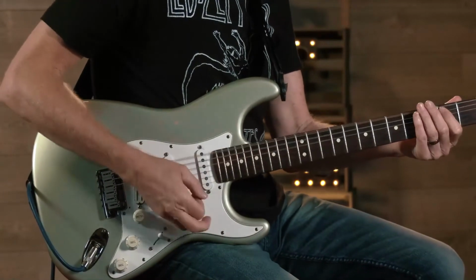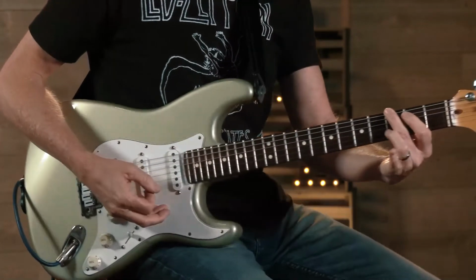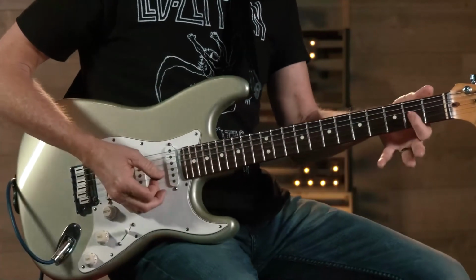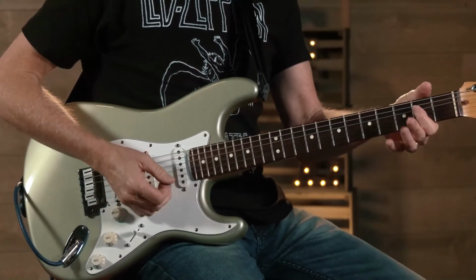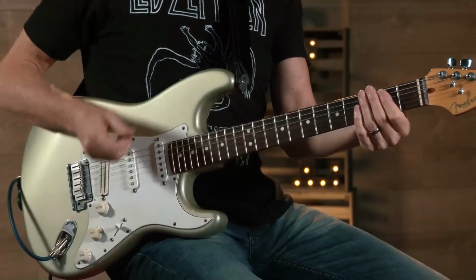Okay, so we have back to the 3rd fret 6, and then back to the 2nd fret 5th. And then the last thing he's going to do is he's going to bar the 2nd fret on strings 4, 3, 2, 1, do a downstroke, and then lift up, and then mute. So now we're going to add those mutes that we talked about a moment ago. So we know the melody is that.